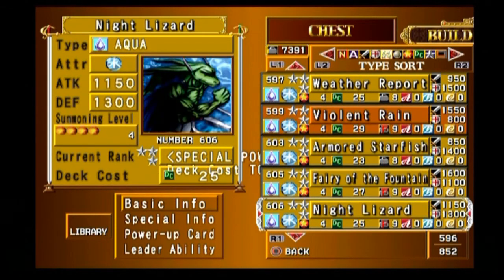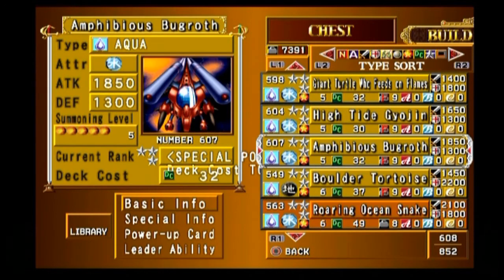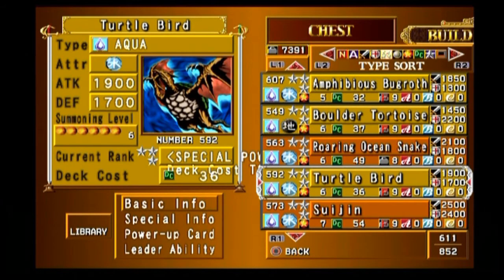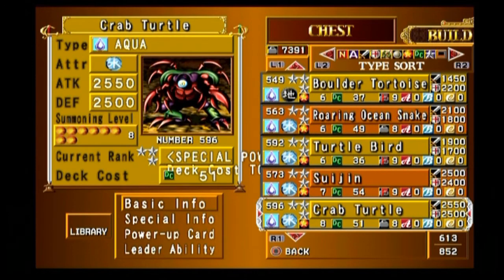something down here. If there are any fusions, I don't think so. I think you can actually make Amphibious Bugroth by mixing a Ground Attacker Bugroth, the machine card, with an Aqua, and maybe I think you can also make what's the card? Turtle Bird by mixing a turtle with a winged monster. I'm not too sure about that. You can maybe Google it, there might be an FAQ on it. But yeah, you probably want to pick one of those cards and just get the full leader abilities, so yeah.